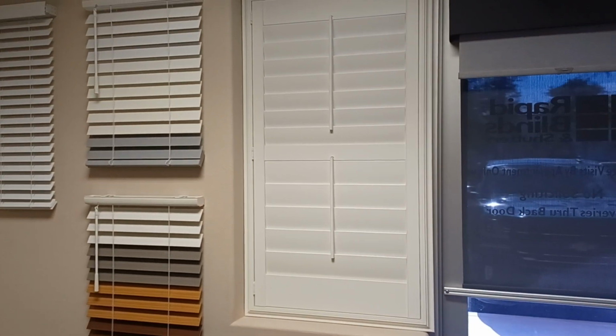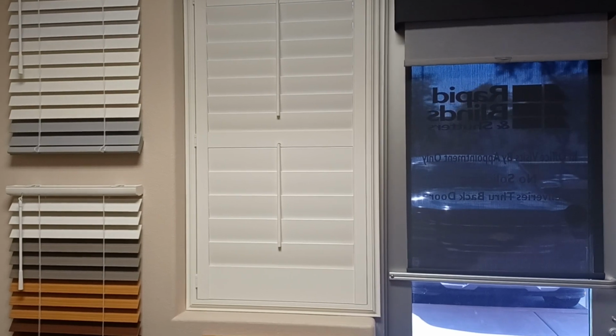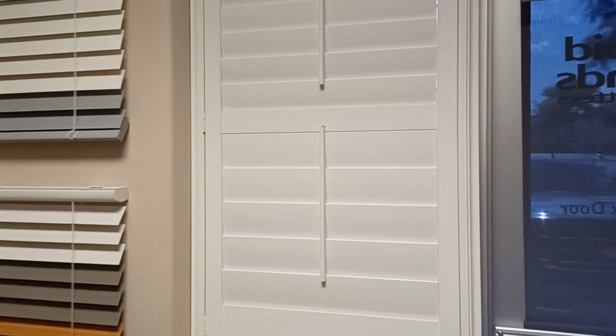Okay, folks, Rapid Blinds and Shutters, we're going to talk about tension rod adjustment. So when you have shutters, opening and closing the louvers all the time, daily, a couple times a day, whatever, eventually those louvers are going to get loose.